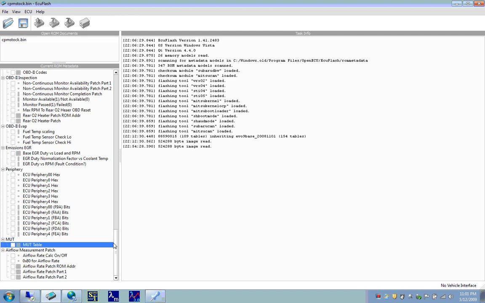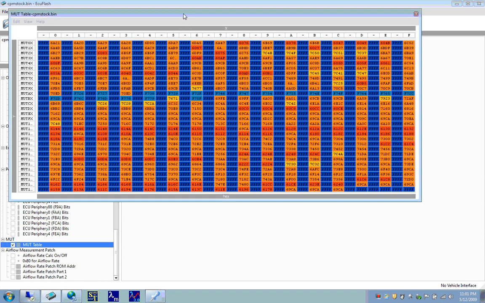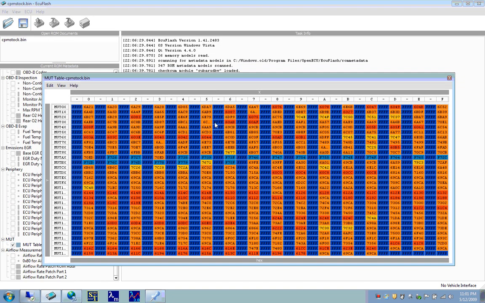2-byte thread in the ecuflash forum on EvolutionM. The official 2-byte thread should list your ROM ID and whatever XML is needed to paste into your ROM ID's XML file. And once you paste that XML in there, close out ecuflash and reopen it, you should have a MUT table listed here, which you can then click on and expand into this giant 3D MUT table, which is essentially a list of addresses. Now obviously this doesn't make any sense to anyone just looking initially. We can't really tell what any of this means, so allow me to explain.